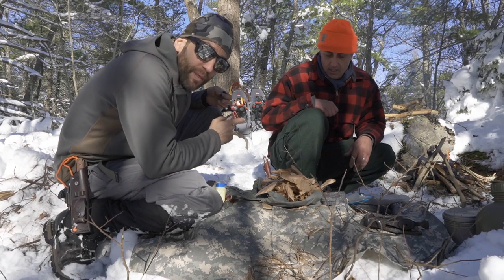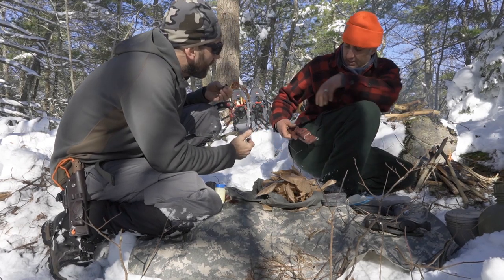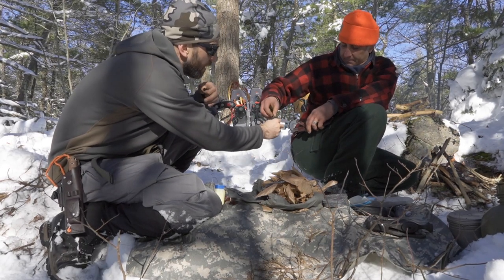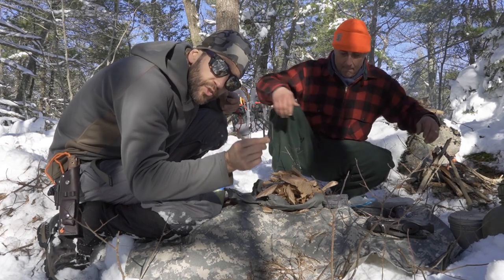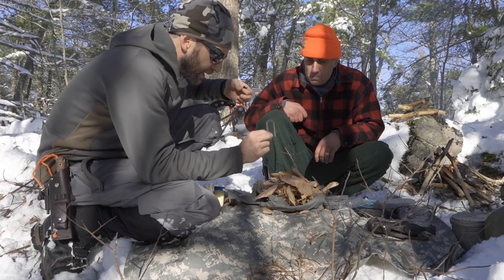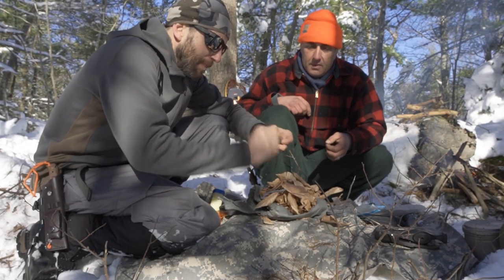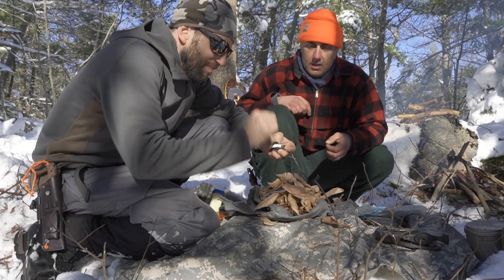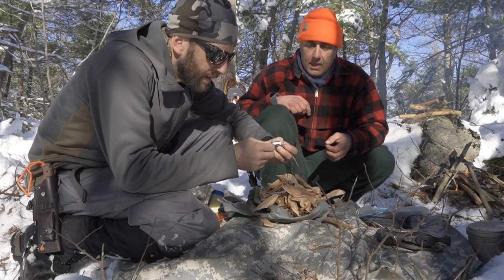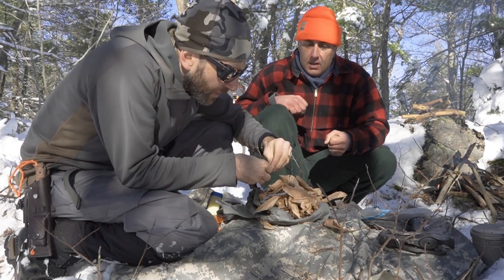All right, so Joe, on the side of the sheath, you have a steel. So we do have a flint with us. So Joe brought a flint. And here, right on the side of the selenium sheath, comes with a steel. So here you have a 1095 striker. One thing we didn't mention, the selenium is 1075, but I believe the striker here is 1095. So you have a piece of flint. Let's see what happens here. Go another method here.